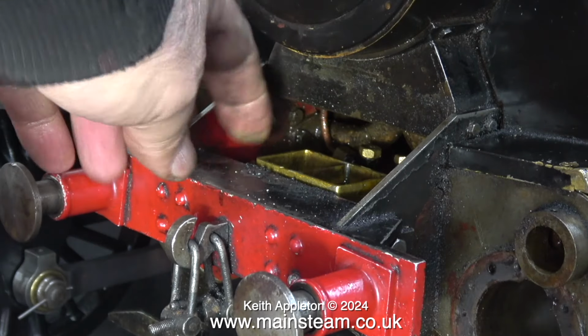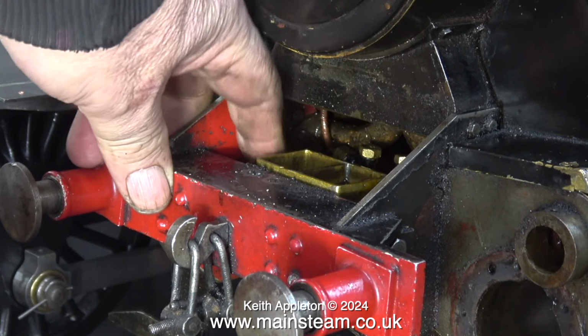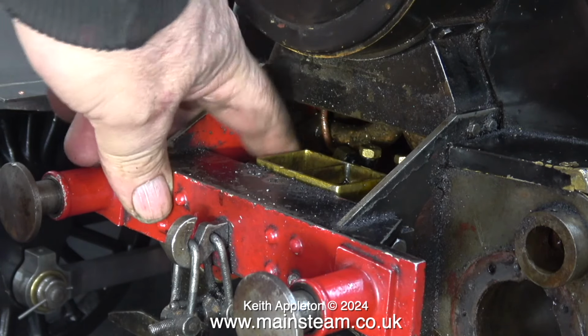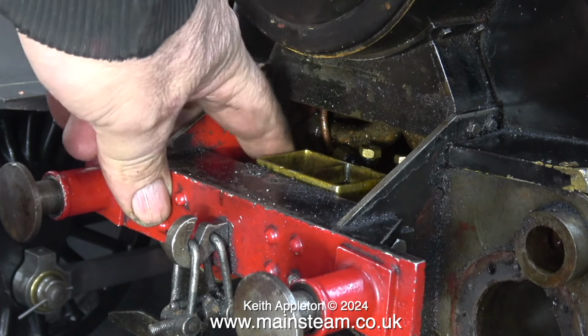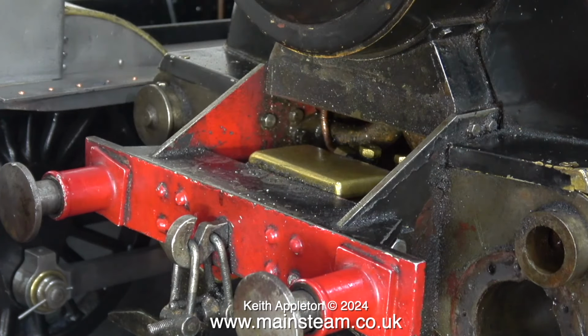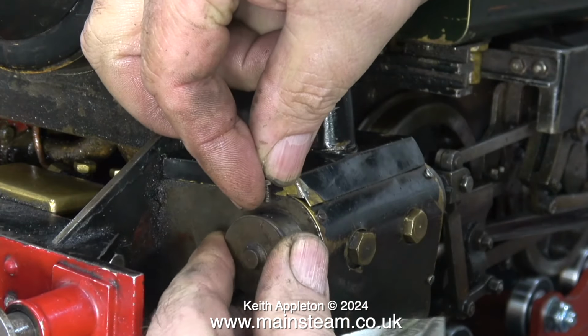Under a panel at the front of the engine is a mechanical lubricator. This is a twin tank mechanical lubricator, one for each cylinder. And both of the pumps appear to work. I'm rotating them manually with the wheel on the end to get some more oil into the cylinders, because very shortly I'll be trying to run this engine.